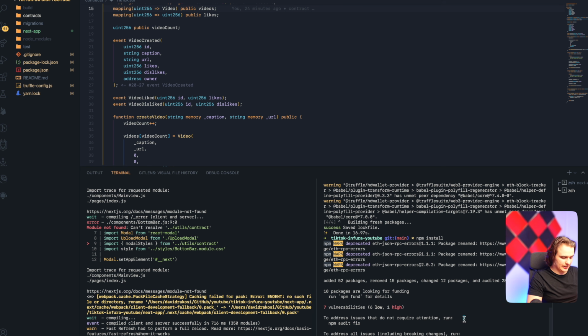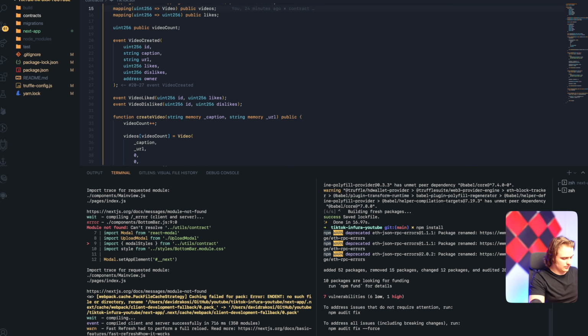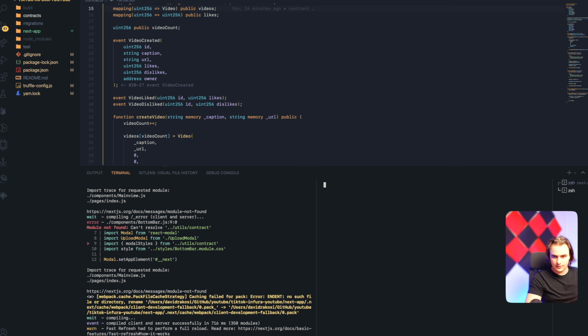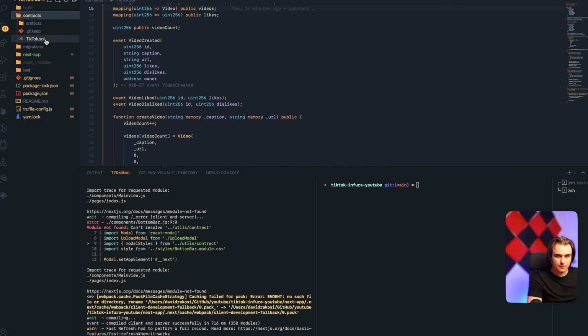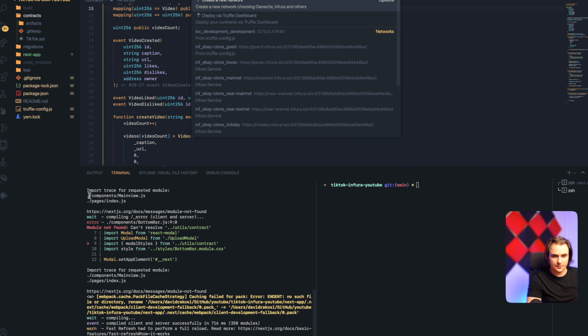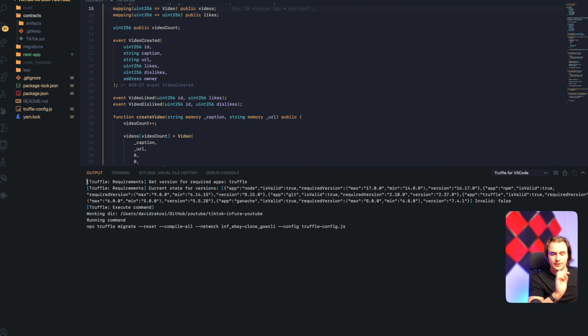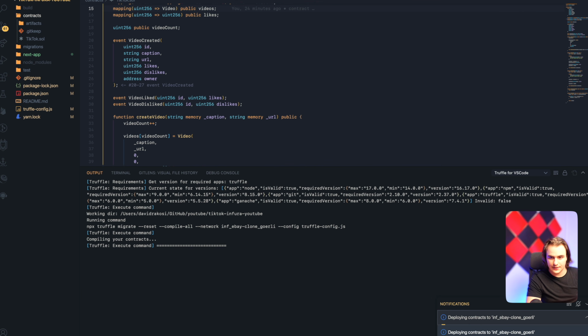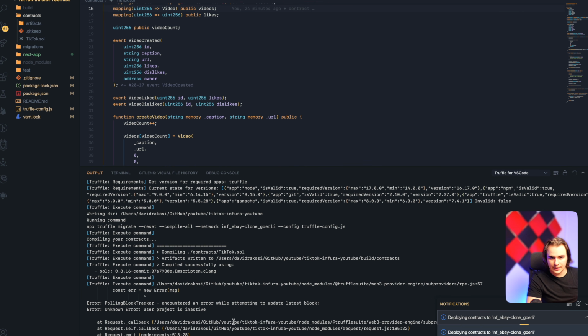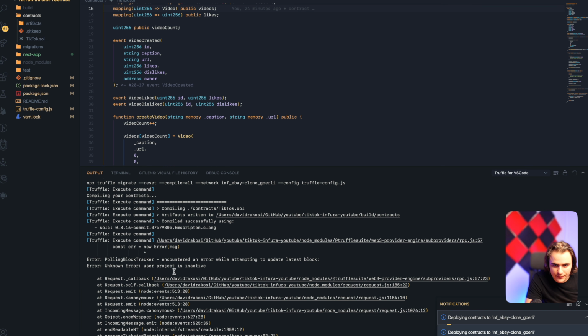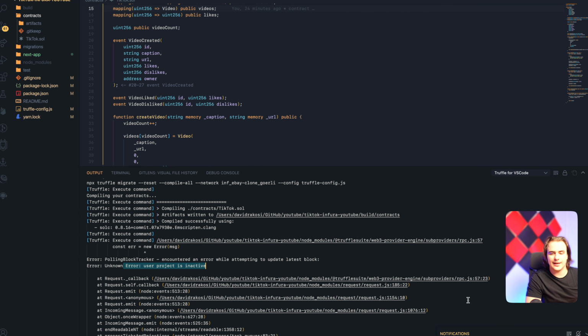And then let's see what we got now. I'll reset that terminal. That one is running, so that's good. Hit my contracts, TikTok Soul, deploy that bad boy, and then just select Girly. All right, now it's waiting, and now it's throwing me a different error. It says error: user project is inactive. All right, that's fine. That error I'm pretty familiar with.